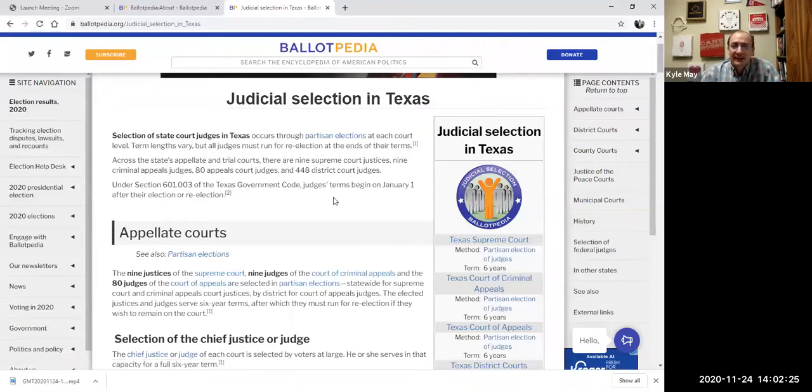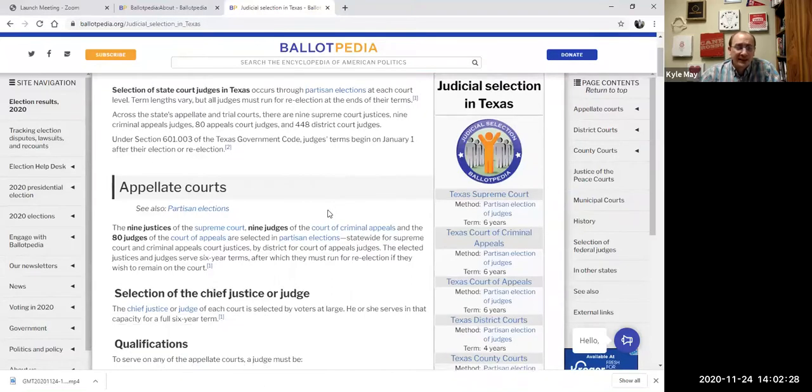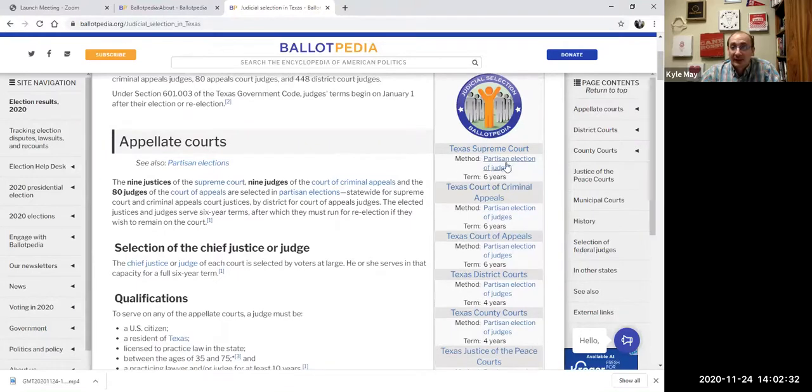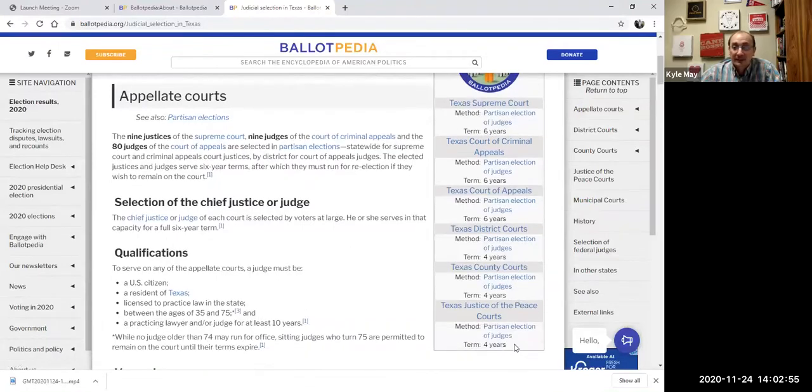So when we see an election for a state judge, whether it be the Texas Supreme Court, and you can see right here, all of them on the side here, Court of Criminal Appeals, the Court of Appeals, Texas District Courts, County Courts, or Justice of the Peace Courts, all of those judges are running for election, and they serve various terms. So the higher courts, 6 years, 6 years, and then the trial courts at the district and the county and the JP level are 4-year terms.